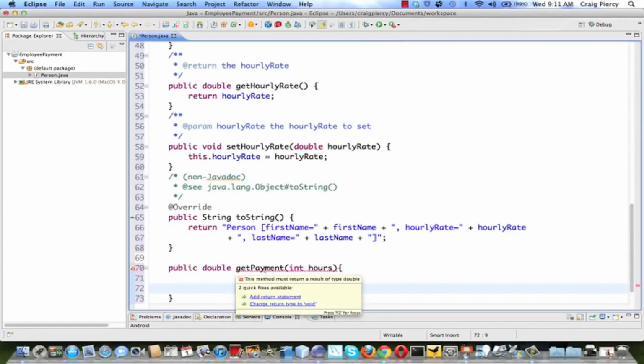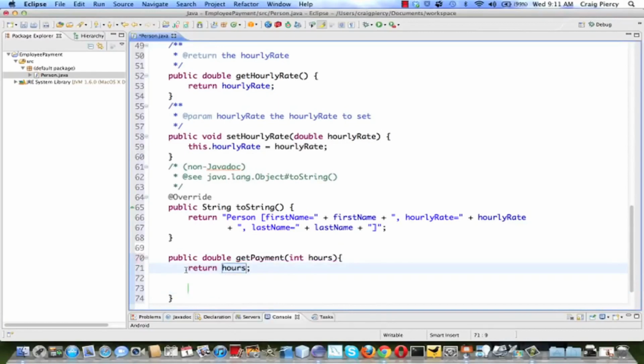So when I put the cursor over the error message, if I want to use one of the quick fixes, you have to be careful and know what they are, but eventually you learn that for certain errors, there are often a list of things you can do to correct it. Once you know what needs to be done at that point, add a return statement or change return to void, you can intelligently pick between that list. Double-click on Add Return Statement.